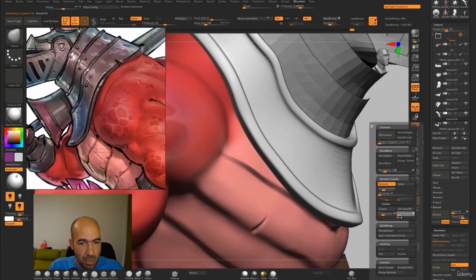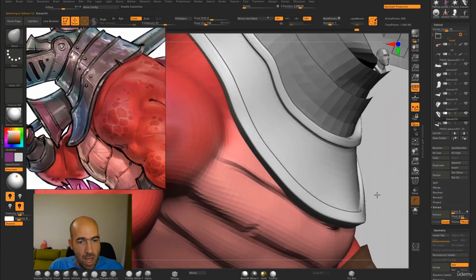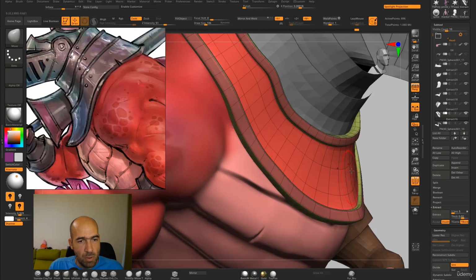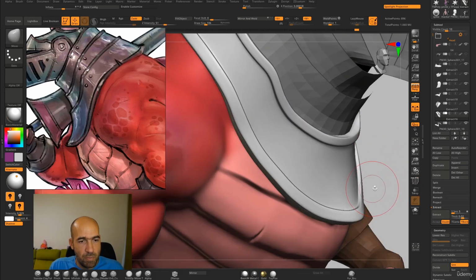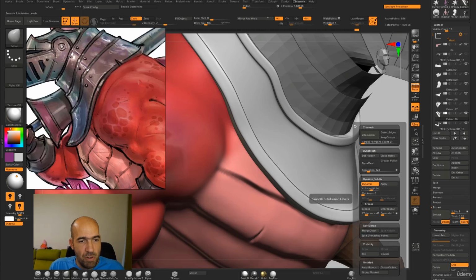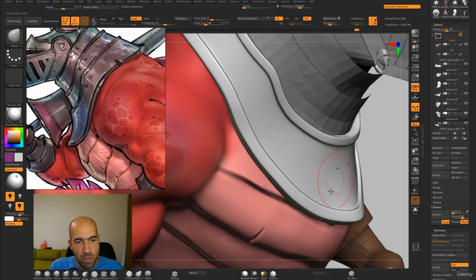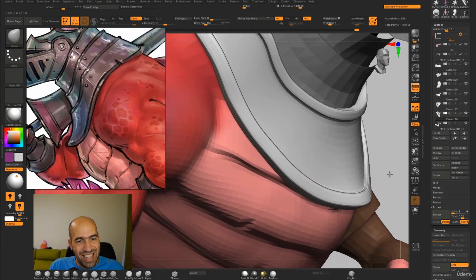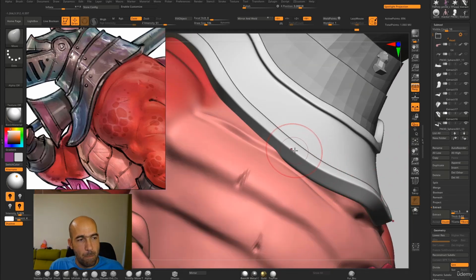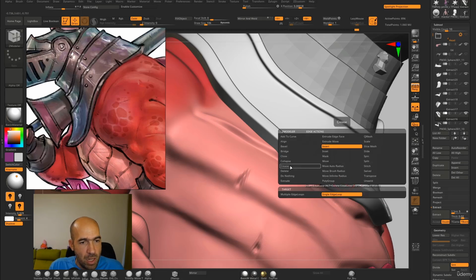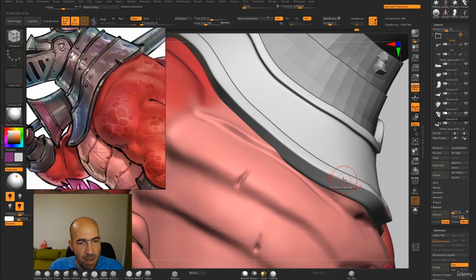And let's crease it at 1 crease. When you crease it, it will get sharper. And I will increase the subdivisions to 4. So the smooth subdivisions, I increased them to 4 and you see it's very smooth. But now we creased and this is not looking good. It's not looking round, it's looking sharp. So we have to go to our ZModeler brush and crease edge loop complete, and alt-click to uncrease the whole edge loop like this.